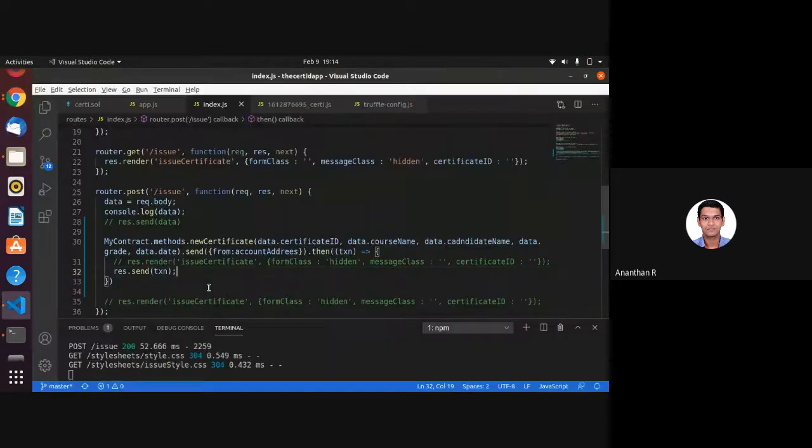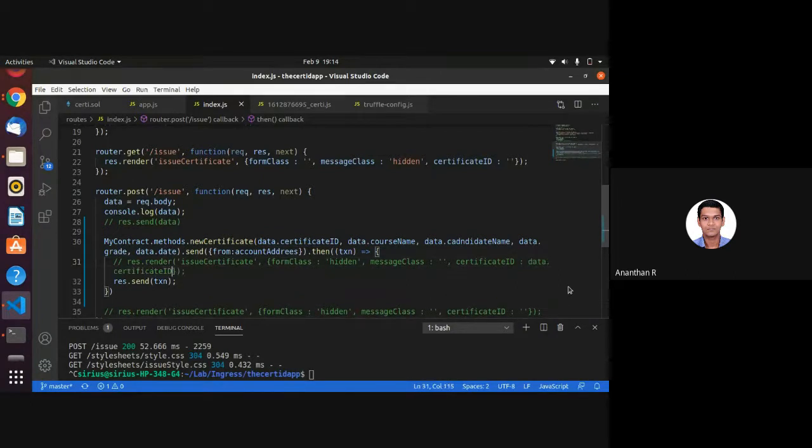Oh, sorry, I forgot that whenever we change anything in the app.js and route, you need to run it again. I haven't passed any value for the certificate ID. That's why it isn't shown there. I can pass the value for that certificate ID also. Anyway, let's just go ahead and run it again.